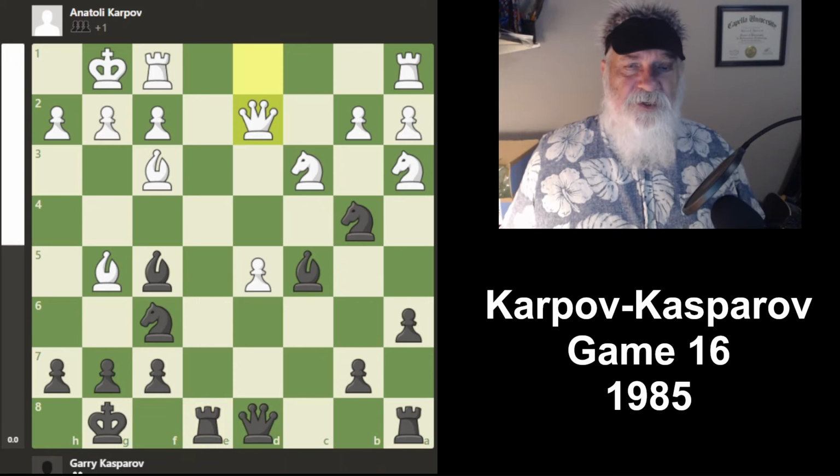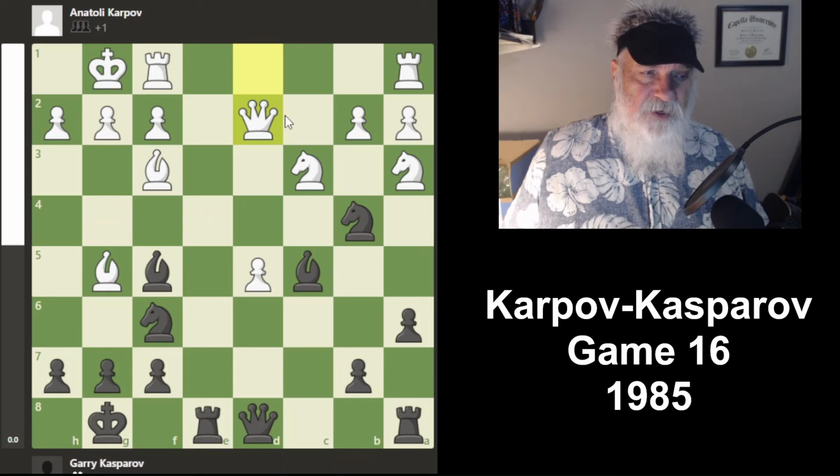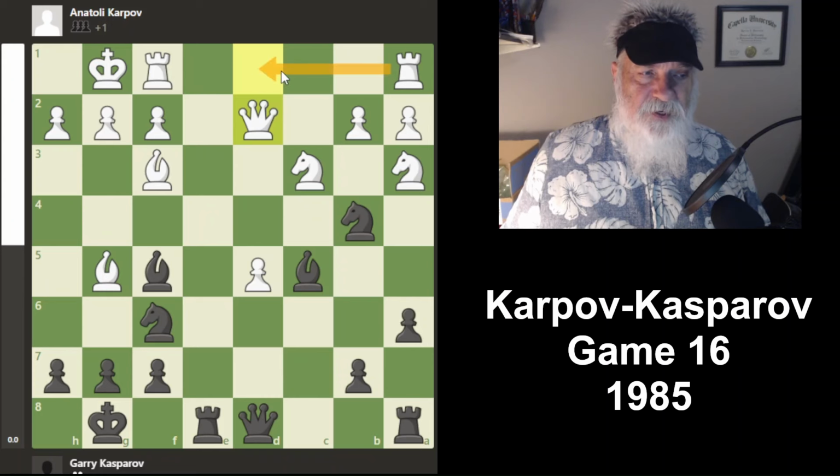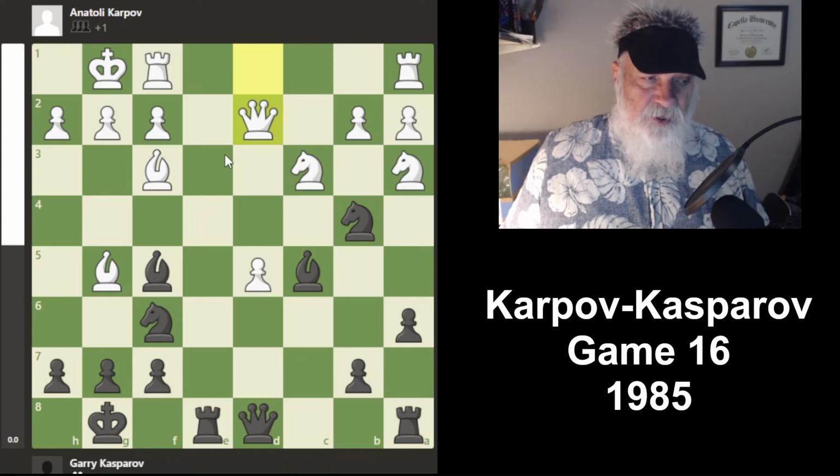White moves his queen to d2. Now this is fully developing the pieces. You want to get the queen off the back, so now the rooks can see each other. That's fantastic, and the queen is up more into the game. The queen is also offering protection for this square as well. And that's a good, normal move.